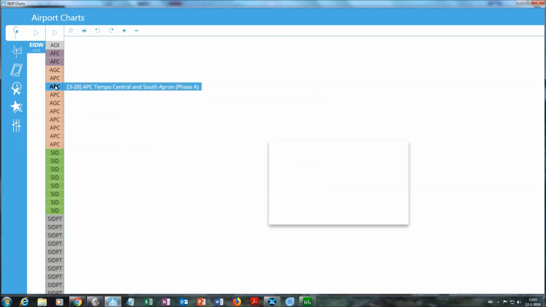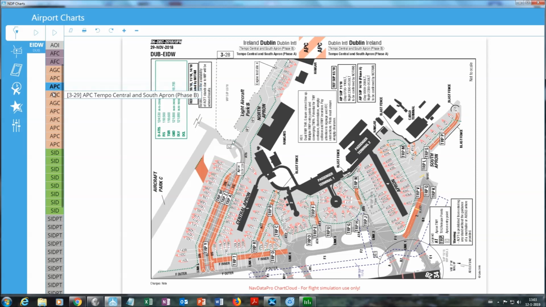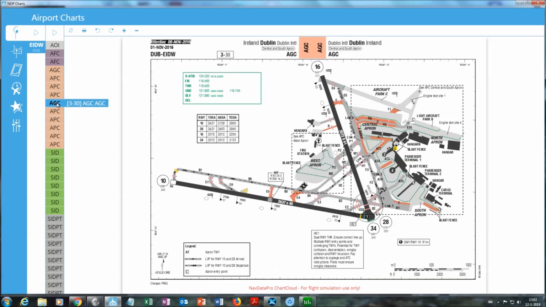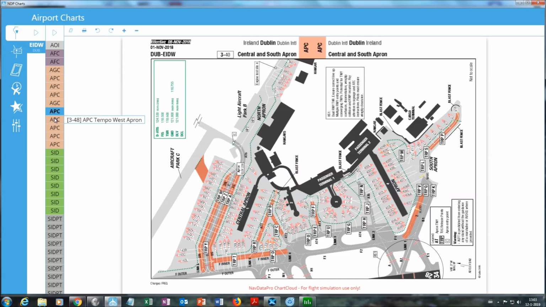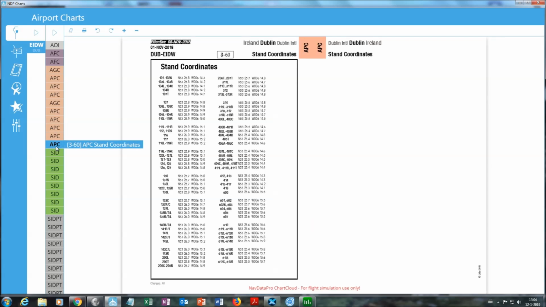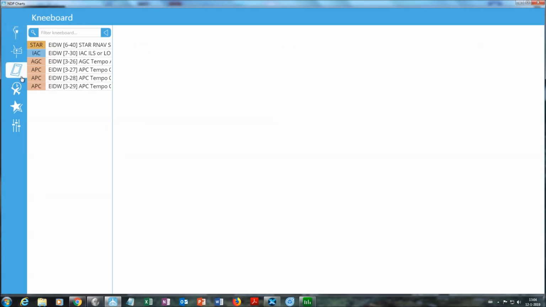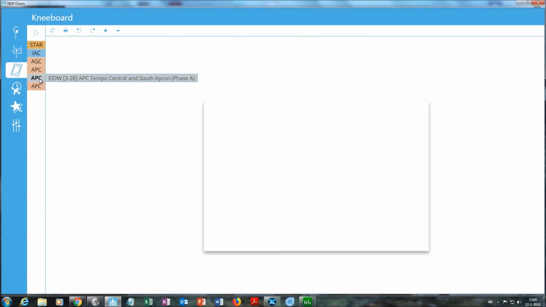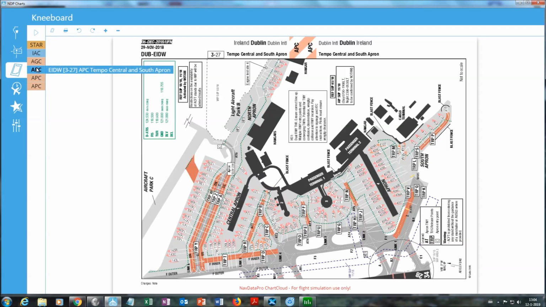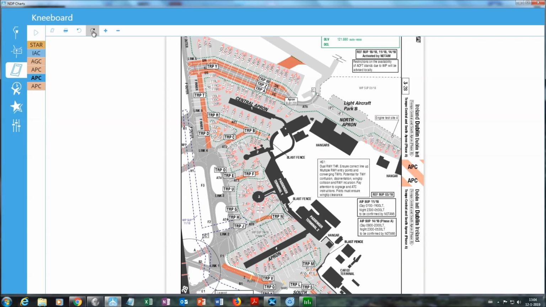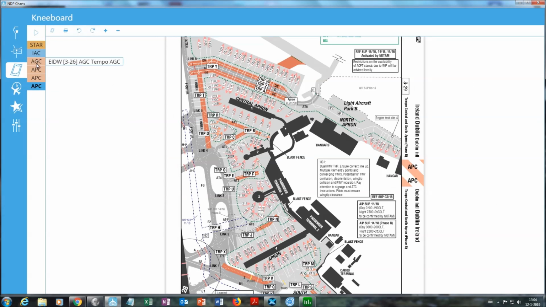And then we have some aircraft stand charts that we need as well. That's basically how we are gonna taxi in.